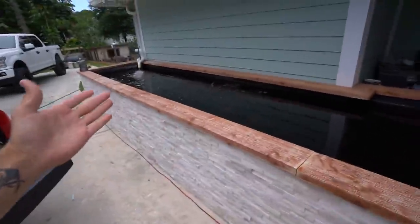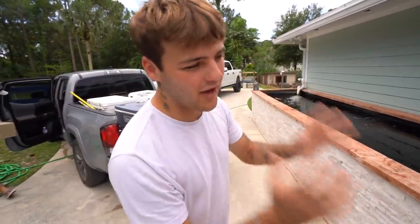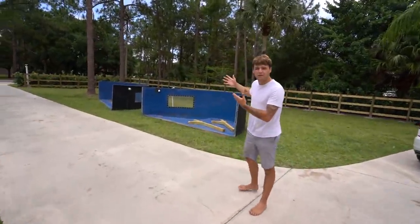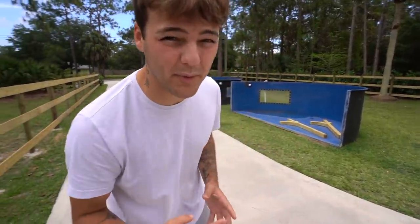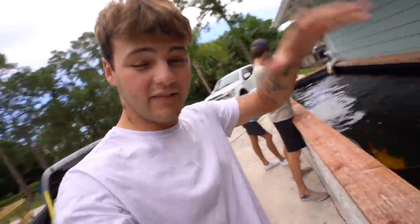We are back at the 3,600 gallon aquarium with all of the coolers. The water is as clear as it's ever been these last couple of days — finally, after doing a massive water change and figuring out the filtration. It takes a little bit to understand a pond, especially when it's one this big. This is again just temporary. Although this is a lot of fish for a 3,600 gallon, it is temporary until the building is done in the backyard. We have a massive 5,500 gallon aquarium with four viewing panels waiting to be fiberglass back together. The building has to get done first. The two koi and a couple of the smaller fish will stay in this pond — but a lot of these catfish are going in.